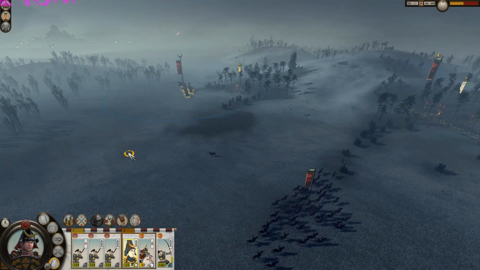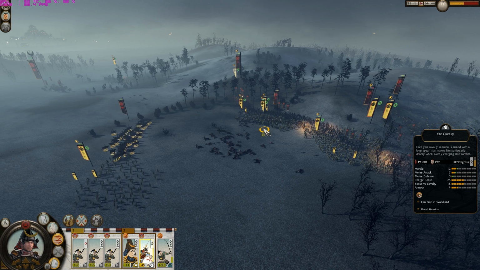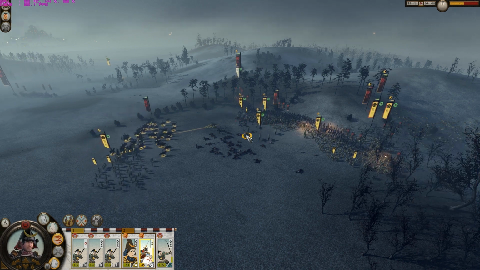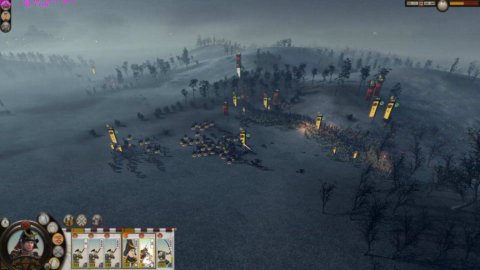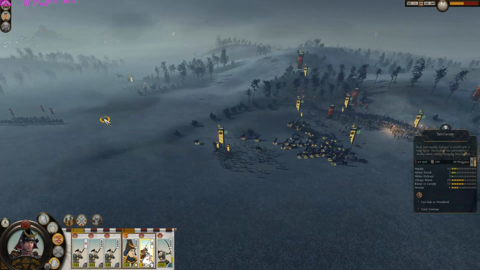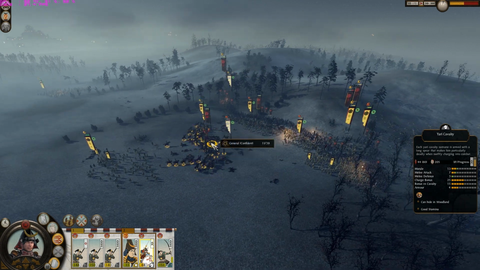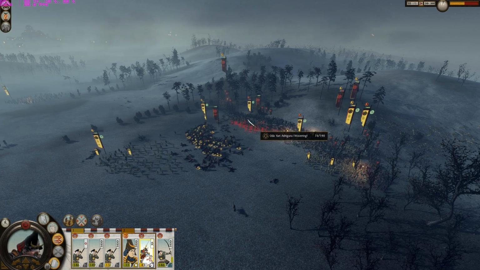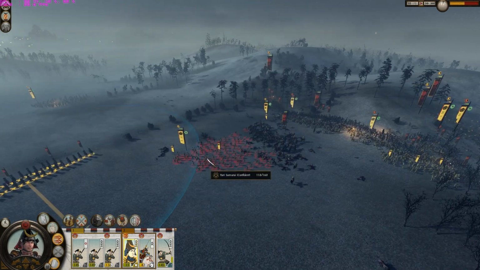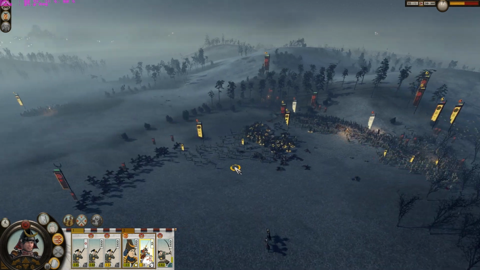I'm charging straight in now. Charging straight in. Fuck, just keep going. Which one's the general? Shit. I think we got these guys. We can replenish all of this because we're near Kyoto. I just want to make sure the general dies. As long as I don't lose any units, and as long as the general dies, I don't care. And they're gonna break.